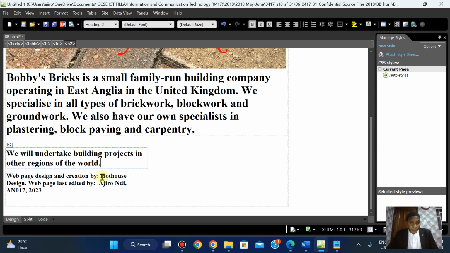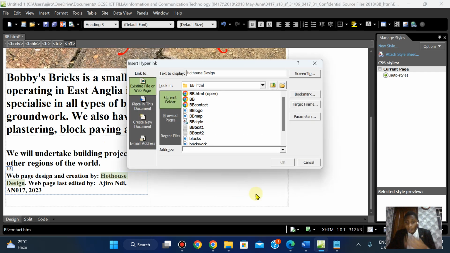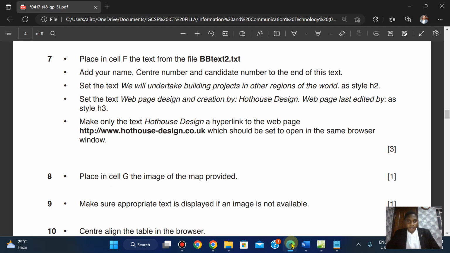Oh, okay. Yeah. Okay. Right click, hyperlink. I was looking for it. A hyperlink to the web page, which should be open in the same browser window.